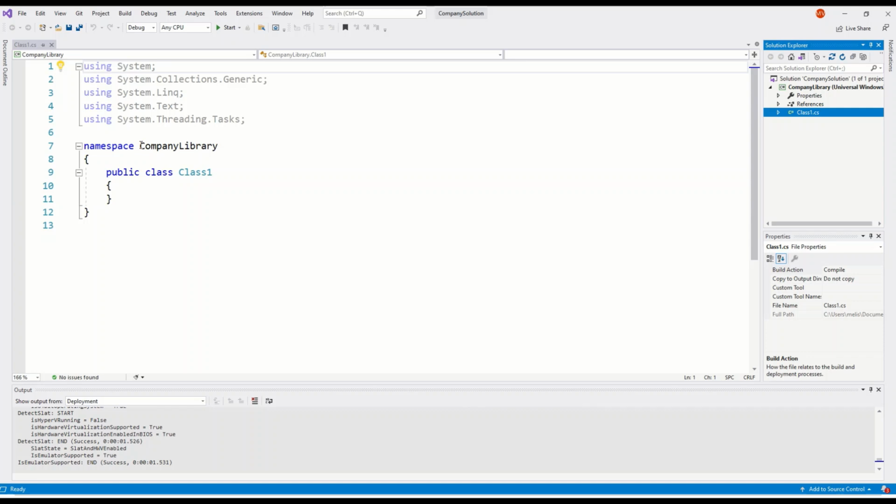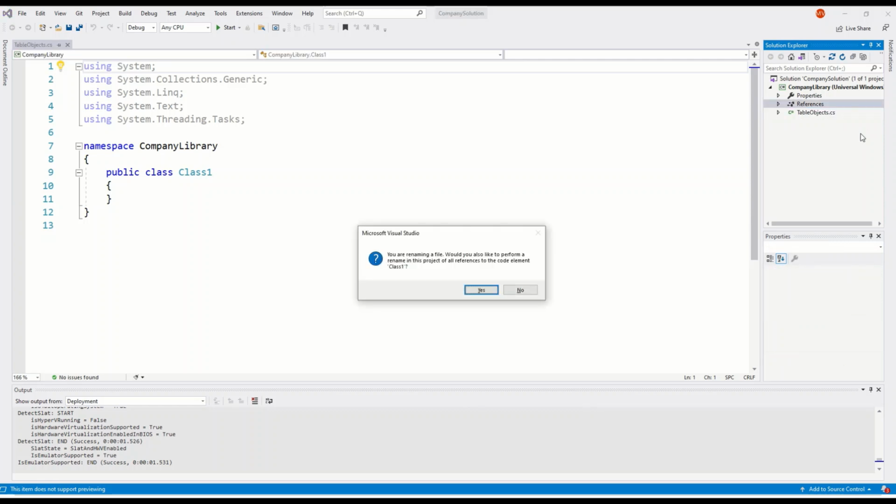Now, what I'm going to do here is I'm kind of going to take a hybrid approach to that. I'm going to write the classes that represent my tables all in the same file, and then I'm going to put all of the database access stuff into a different class file. If you prefer to have separate class files for each class, you are more than welcome to do that. So I'm going to rename this one to table objects. Remember, that's just the name of the file. It's not the name of the classes.